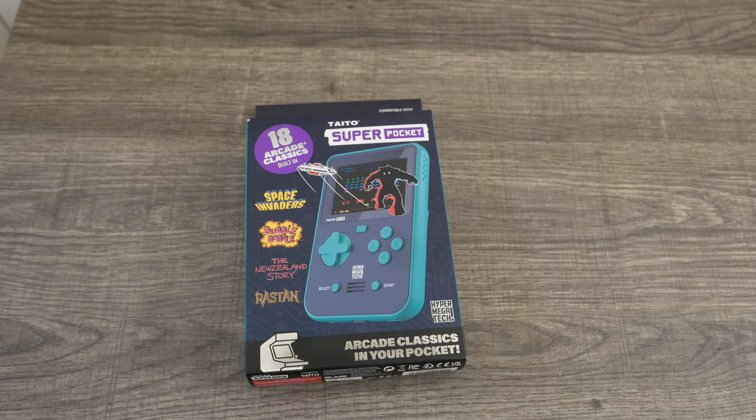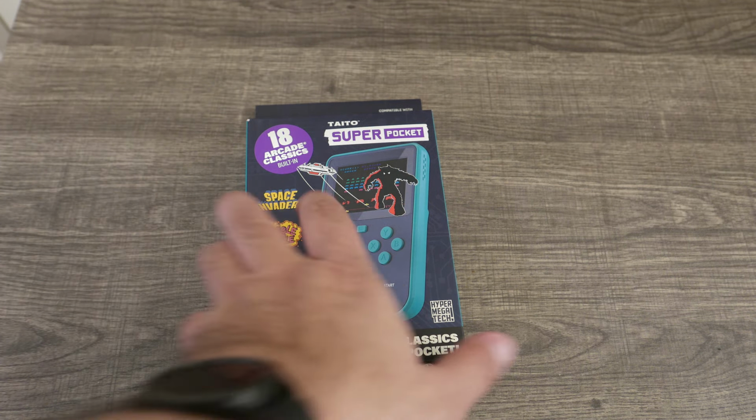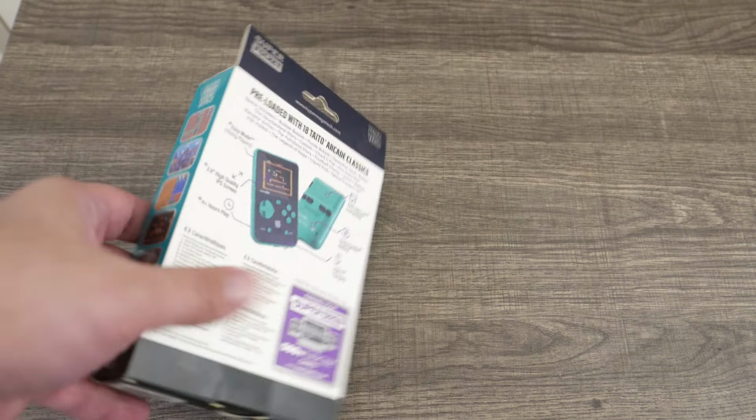And today we're going to be unboxing the thing that you saw in the thumbnail, which is the Taito Super Pocket from Hyper Mega Tech and Evercade.